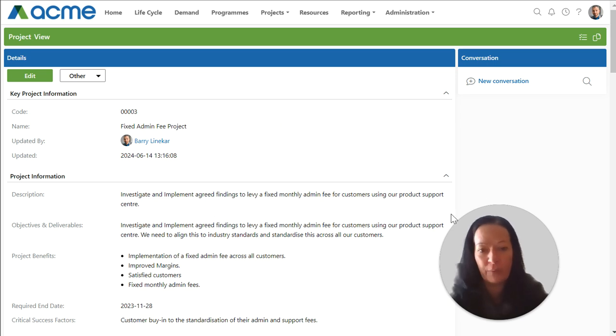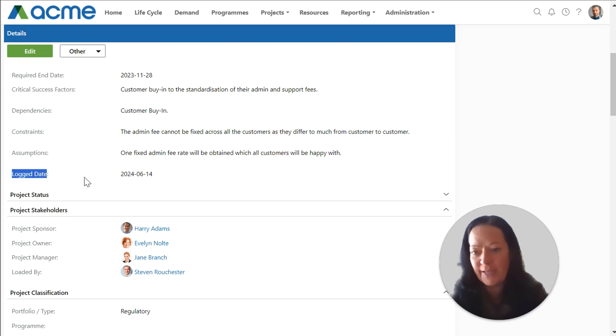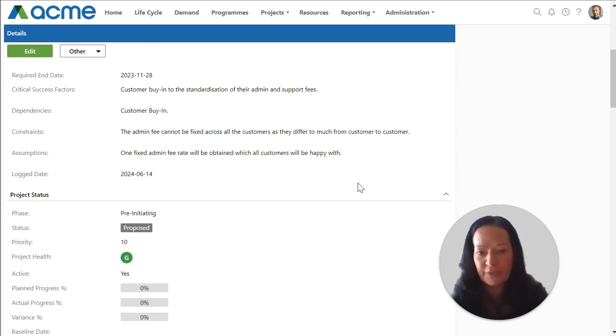Just to give you an example of two calculated fields on the project is the logged date. So automatically in the background, PPO has calculated that we have added this project today. If I look at project status over here, our project health is calculated based on the underlying health indicators on the project. That's it for this video.